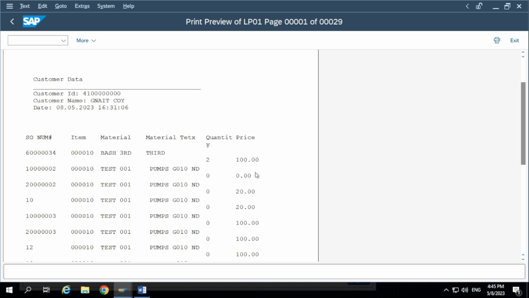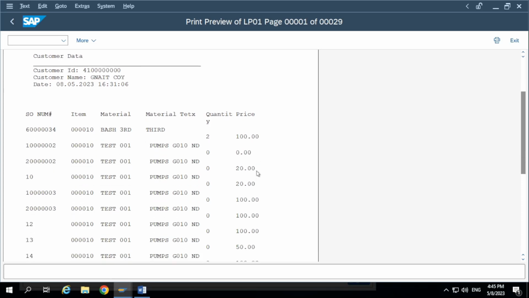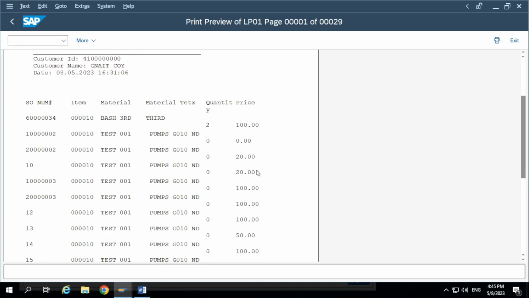We did not maintain the reference fields. That's why it did not display properly, right? And we have to adjust the width of the material text, it seems. We have to increase the size. One thing you have to keep in mind, we cannot print everything in the smart form.